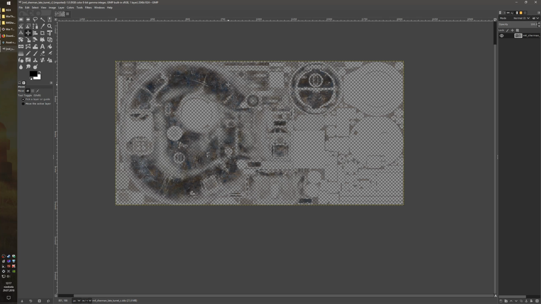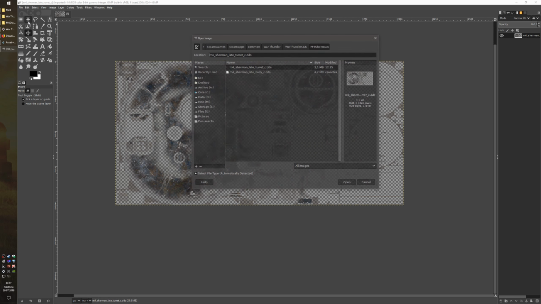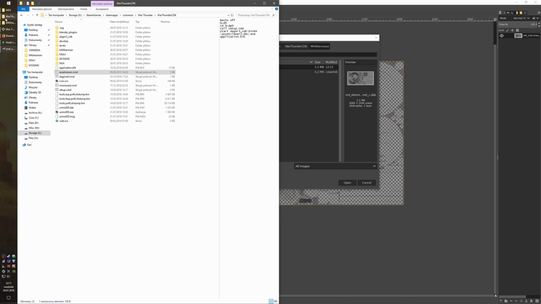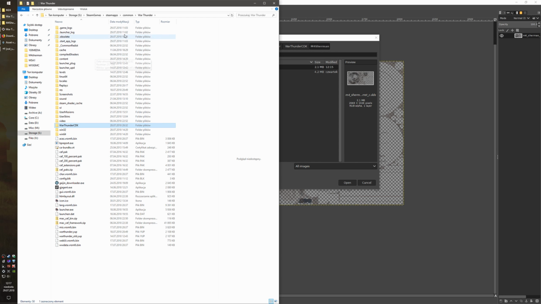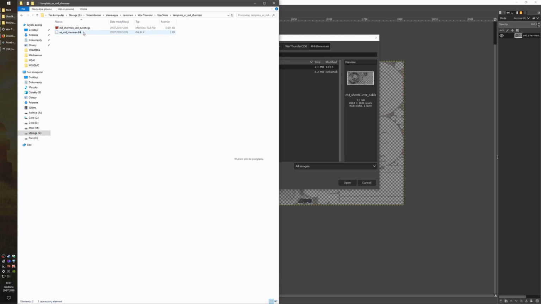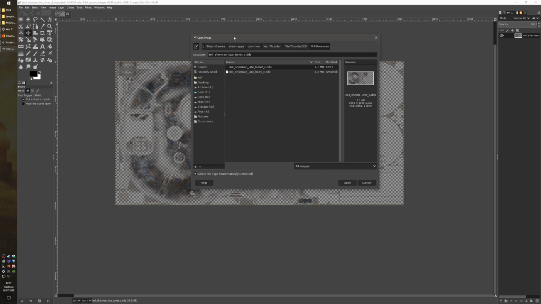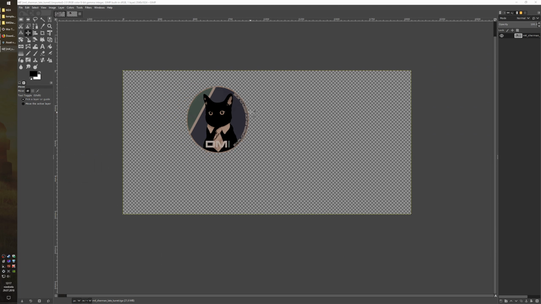This is it. At the same time, we have to open our old custom skin that we have here. Again, it's a TGA file. That's how we left it.